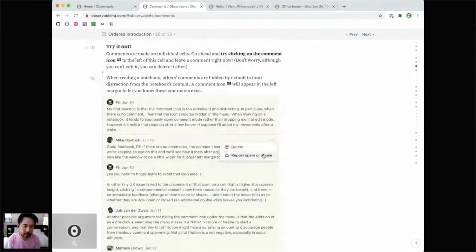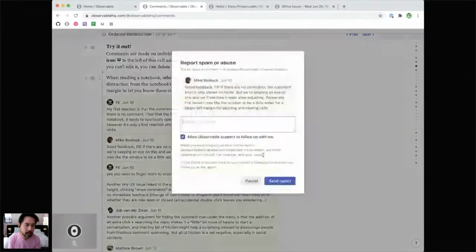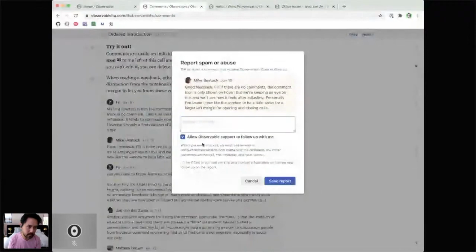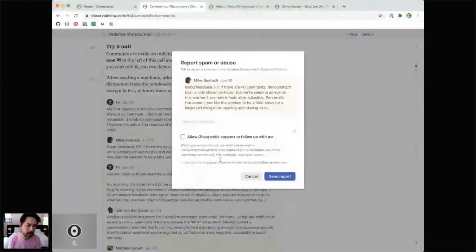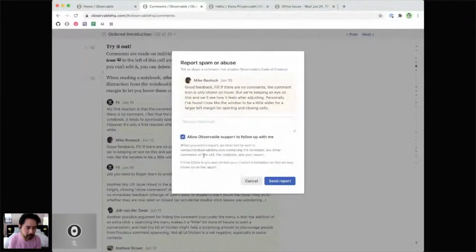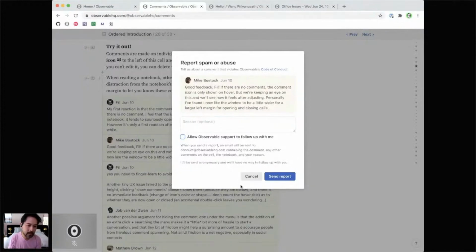You can also, of course, report spam or abuse. So if you were to do this, you'll see what would happen here. This goes to a special email address that our team will review. You can also uncheck this box, by the way, and then this will be sent anonymously. Otherwise, if you want to reply, you can go ahead and type in your reason, and then you'll be part of that email. If you want to do this anonymously, you can go ahead and do that, and then it'll be sent to us via the API. So it'll be a lot more anonymous.